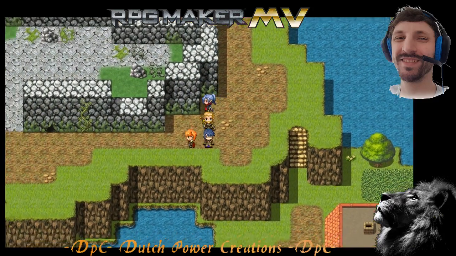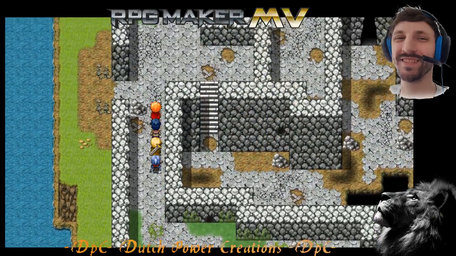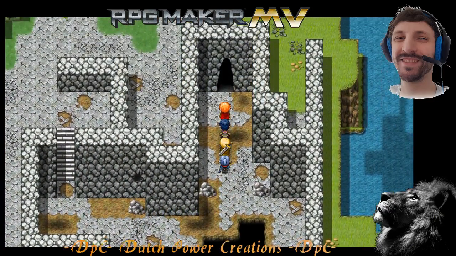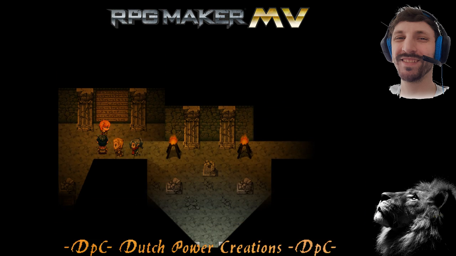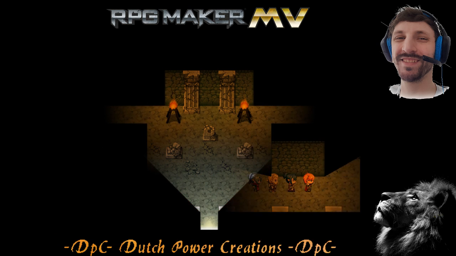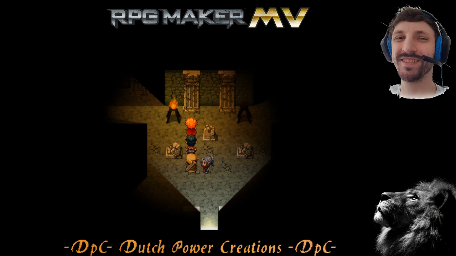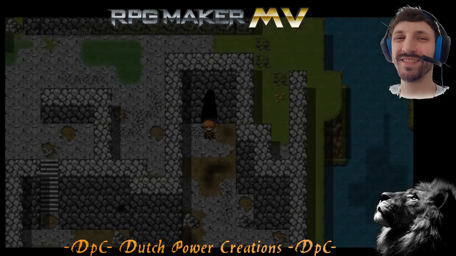So I guess I can maybe go through here to get to there. I know there's a boat, but I don't seem to be able to use the boat. So maybe there's something here now. Doesn't seem to be anything here now. All right.